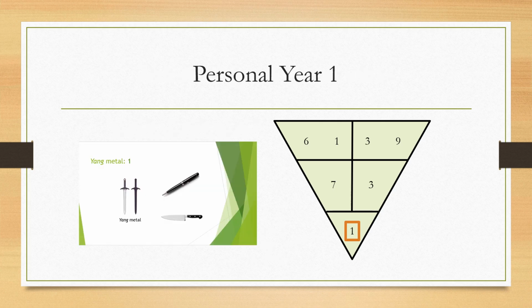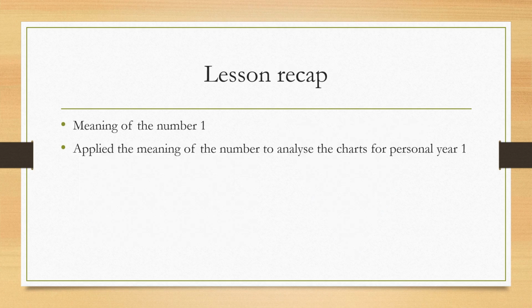Another thing that I do want to caution is to slow down when making decisions. The presence of 3 in the chart on the right suggests that you are likely to be taking action before you think through them thoroughly. This may be especially true in terms of relationships. If you rush into a relationship this year, you are most likely going to get together with the wrong person, and the later half of the year might be very painful. If you are willing to hold yourself back a little bit and wait till next year, things will be much, much better. So there we have it.